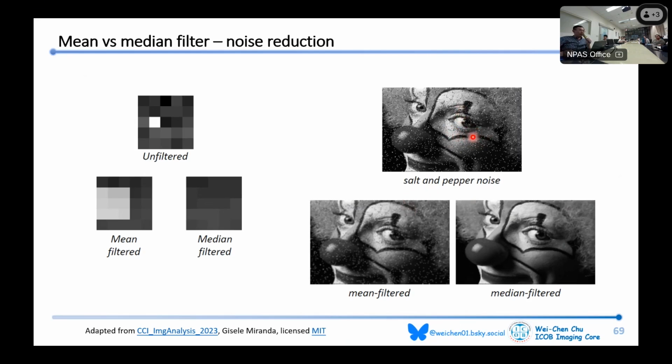Because those noise pixels are outliers, they will be removed by the median filter, because the median filter only picks the median value. But the mean filter takes an average, so those noise pixels will remain after you treat with the mean filter. But the median filter is excellent. You can remove all of this noise.